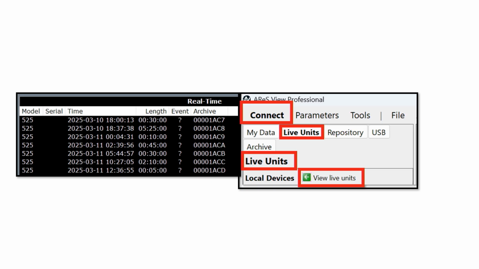The most recent data sets are at the top, and as you scroll down you will see older data sets. The date timestamp for the file is always in Zulu or Greenwich Mean Time, so keep this in mind when you're looking at data sets. An AReS data set is generated every time power is cycled to the aircraft.